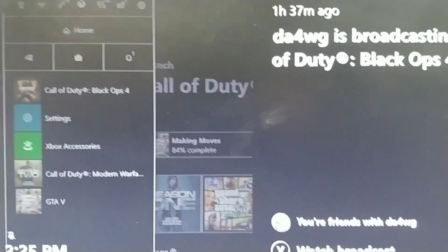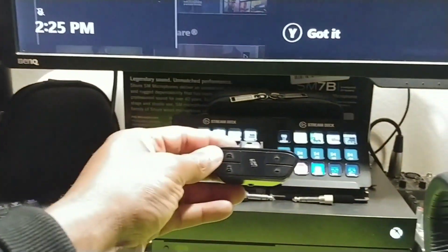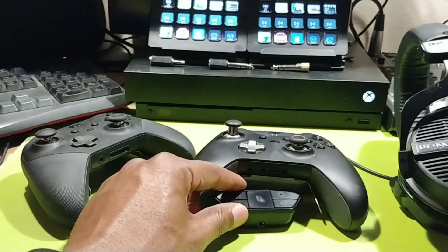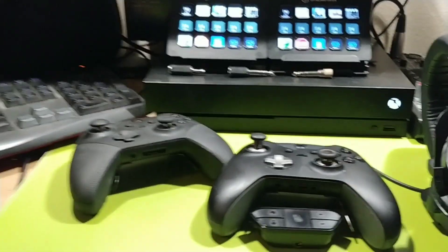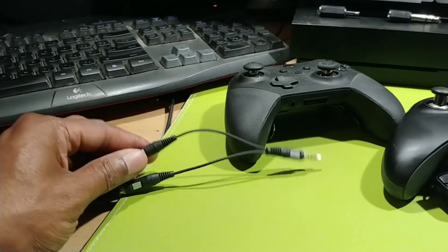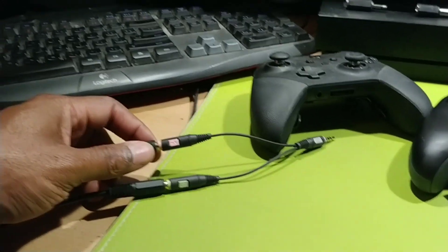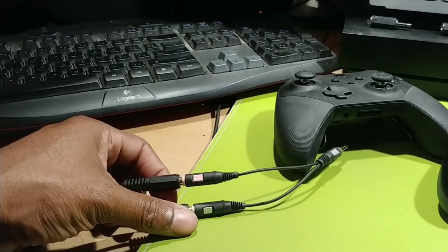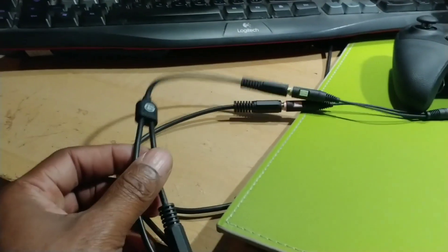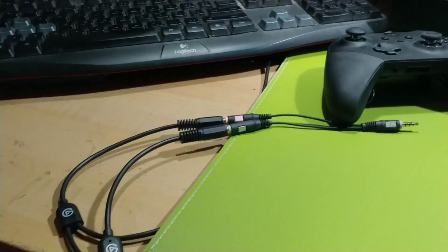So I looked at the workaround, and let's get to it. First thing I have here is this adapter. I got it from my Gen 1 Turtle Beaches and kept it all the way through. You can find one of these at GameStop or secondary markets for about $25. Second thing you're going to need is this adapter — I got this with my Sennheisers. It's four-pole and breaks down the split: one side is the microphone, the other side is the headset. I also have two Elgato Chat Link cables, though you really only need one. They just work, and you can get those on Amazon for about $10.